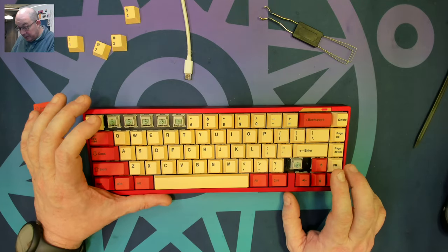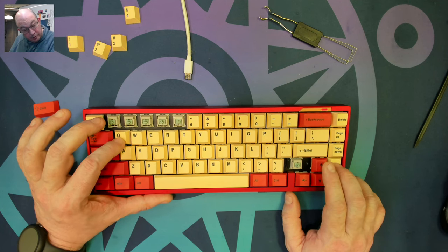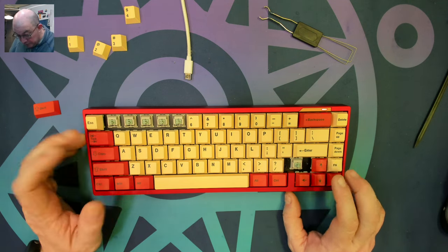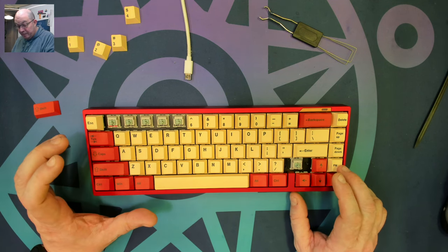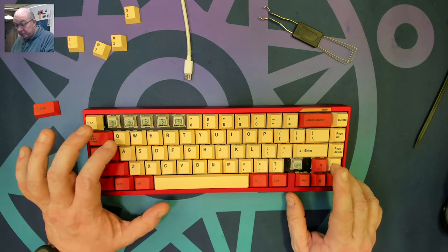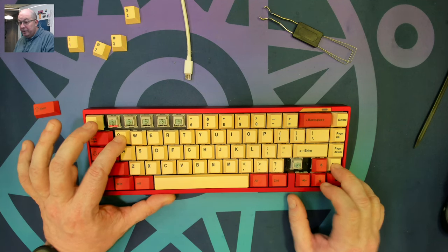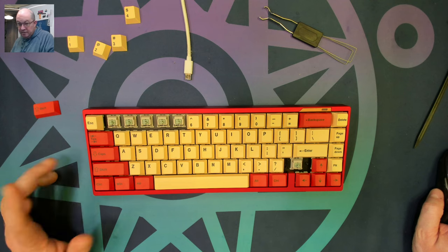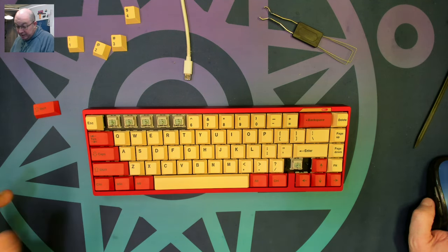Oh, no, that's the light. Function Q would put us into Bluetooth. So I need to do the mode switch. All right, so you got to do function tab, now we're in here, so I press and hold to get the pairing mode. All right, so we're in pairing mode now, and there we go. Oh, well, that's nice. It's nice and quick.